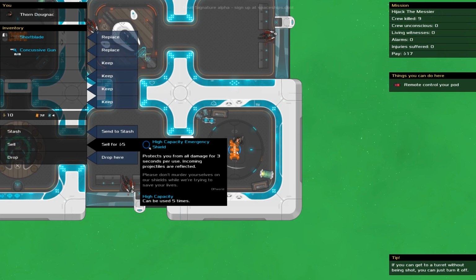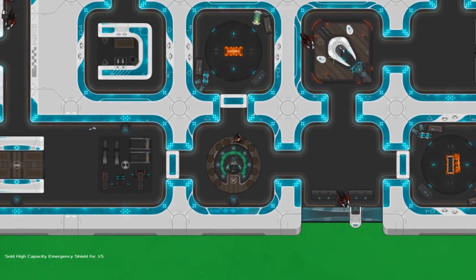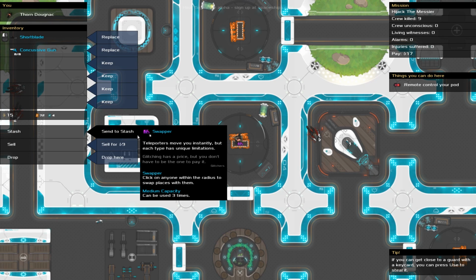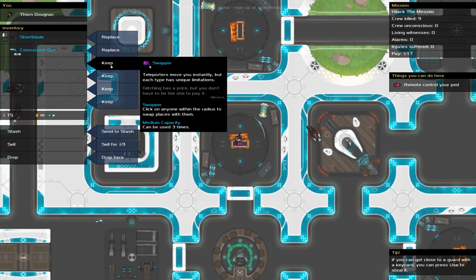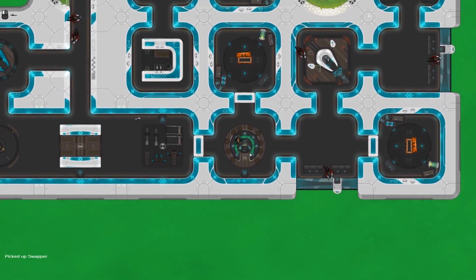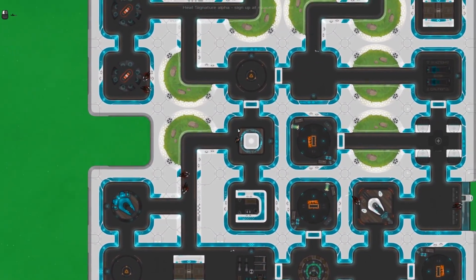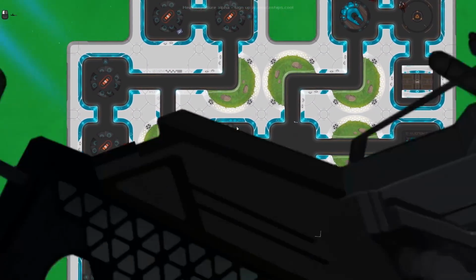And what I'm going to do in the meantime is open these crates of goodies and sell them. I might keep that one, actually. The swapper is useful. You can use it to swap places with an enemy who's nearby. And there we go. Done.